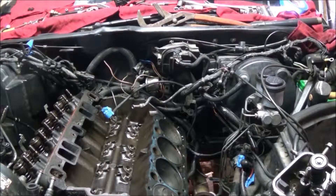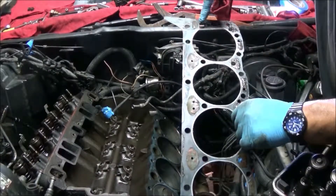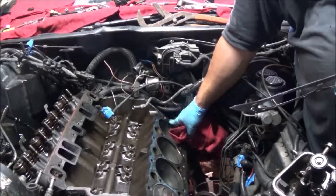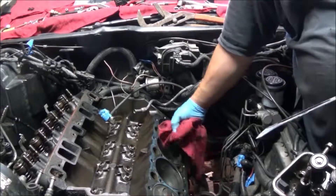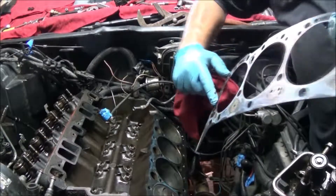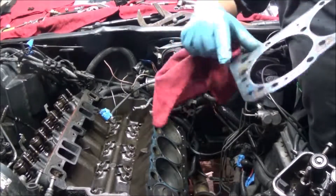So the head is off. Looking at the gasket, there is some seep through here — it was coming through right through here. You can see, as it was sitting here, a little bit of rust on that — surface rust. Right through here is where it was leaking. You can see the discoloration on the middle ring and the discoloration right there.